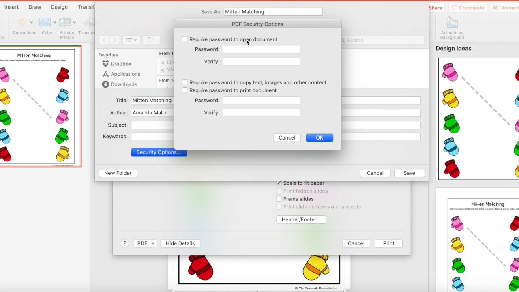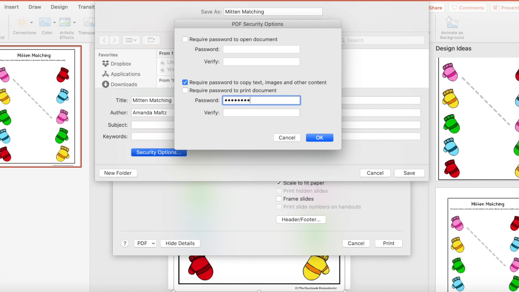This one is require a password to open the document. If you want to be really secure you can use it, but I never use this because I think it's just too much of a hassle. Then you have require password to copy text, images, and other content. This is the one that you want. I highly suggest never clicking require a password to print, or you're going to have people contacting you day and night for this password.